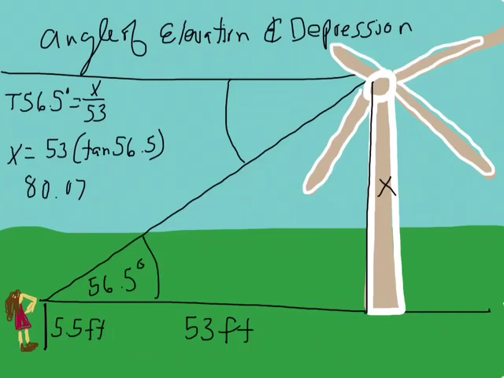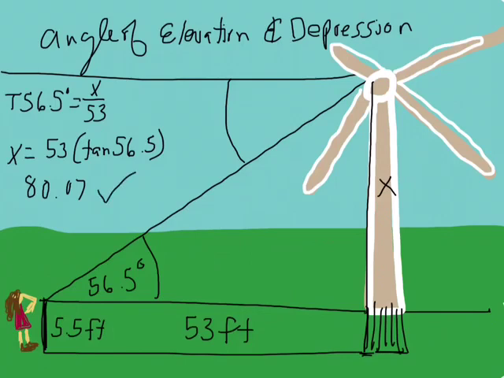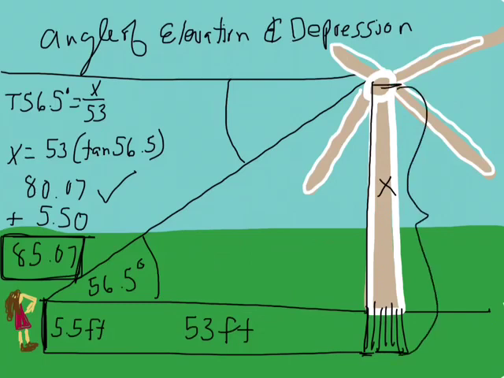Now, I was actually a little bit wrong before. My picture's a little off, but the real question asking us would actually be to here. This turbine should probably come down this low here. We can't forget that we're standing 5 feet above. So it's not that the answer is 80 feet, although that's good. We need to add the 5.5 feet to get a total of about 85 feet would be probably a good approximation of this. So from the top of the turbine to the very bottom, including your standing distances, it's about 85.5 feet.